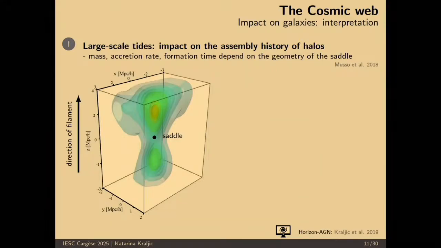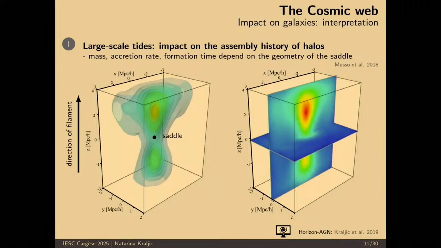We can do this measurement in high resolution hydrodynamical simulations. I'm showing just here a setup. Again, this point is the filament saddle point. This is the direction of the filament, and here the direction towards the voids. And you have it in 3 dimensions. So you can stack all the galaxies in your simulation, and then cut these planes, the longitudinal and transverse plane with respect to this saddle point, and make the same isocontours as derived in the theory.